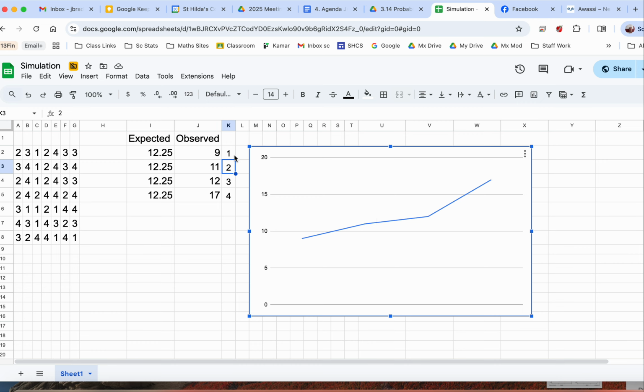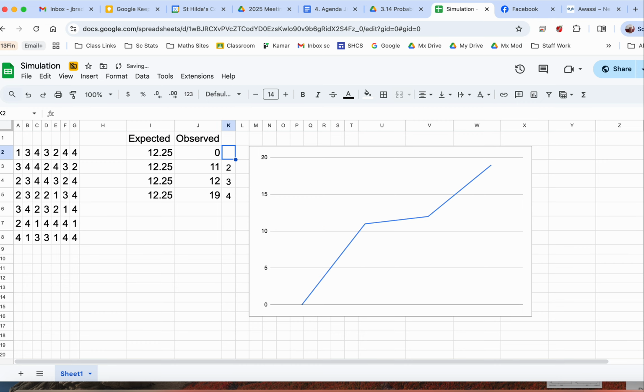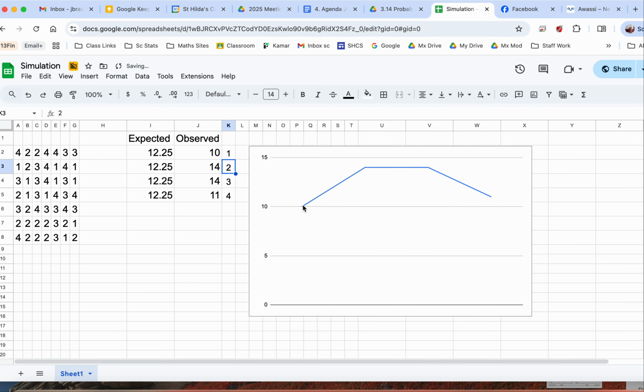So I'll do one more. What I'm doing, and this is important to keep in mind, is I'm running one trial of the simulation. In the question, they've pictured 1,000 of them. I'll do one more. I take that out, put that back in. There's another trial. This time I've got a 10, it looks like a couple of 14s, and an 11. And so each time I'm getting a different number.